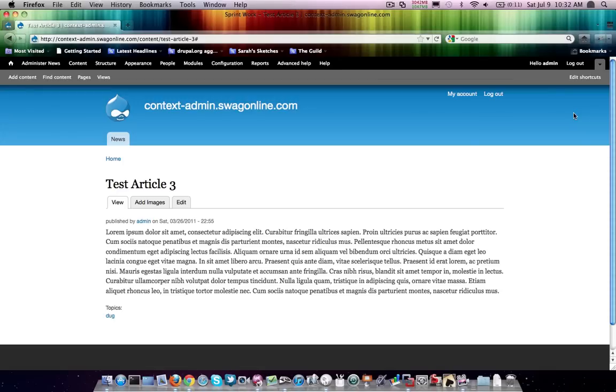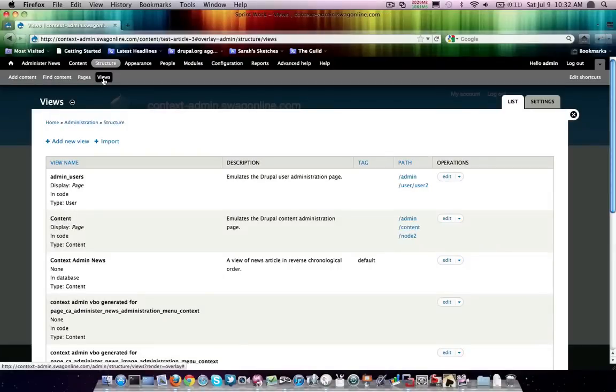This might be a silly question, but how would you add another tab, like another admin tab, say to this page? If, say, we wanted to administer all of the images that are referenced here or something? Sure. I won't do it, but I'll walk you through it real quick. You'd come into views. You'd create a view that shows that stuff, right? Because I don't have a context admin plugin for it. If you found yourself doing this on a daily basis, it'd probably be worth your while to build a context admin plugin for it, right?